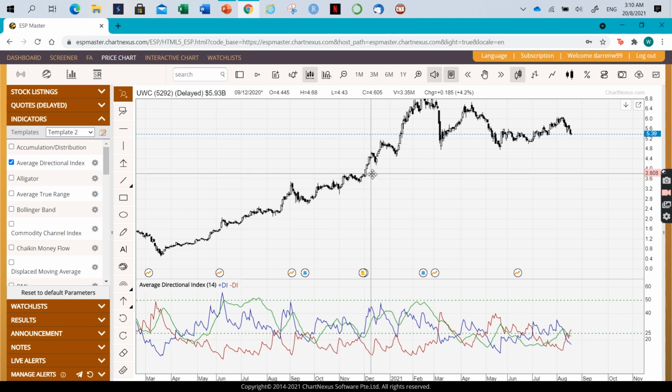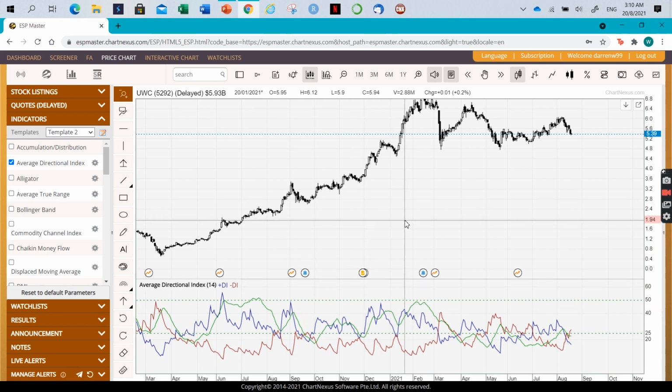Now, to look at the direction of the trend, we can see that during this uptrend, the blue line was consistently above the red line, where it only had a short crossover here, but because it's only a very short crossover, we typically don't take much into it. But we look at the overall trend, the blue line was above the red line, which is signaling you what? That it is on a trend.